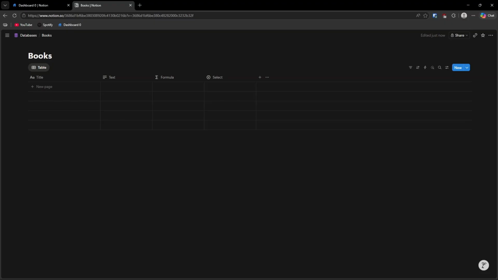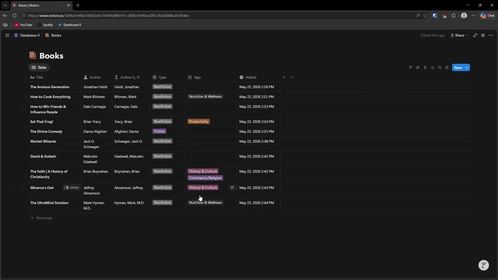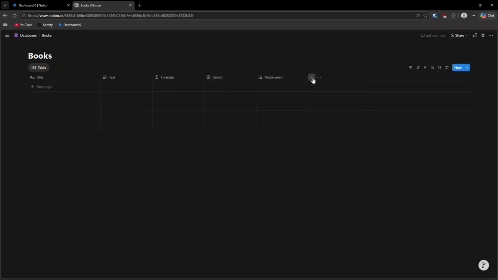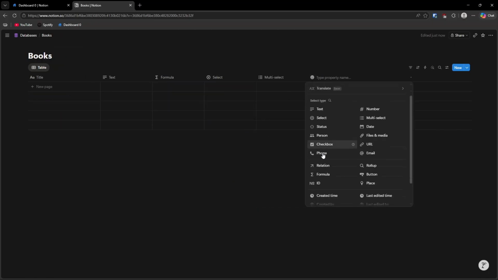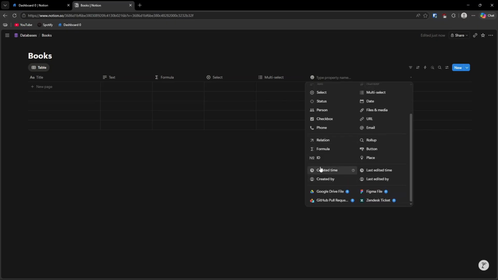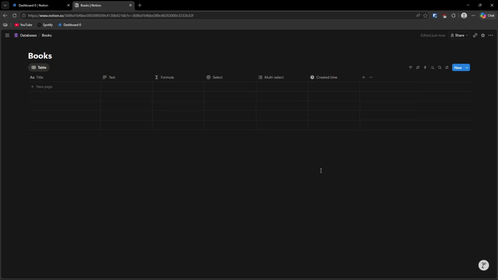And then for all of the types of books within those categories, we have tags. So it's a multi-select, and then we can do the date added, or in this case in Notion, the default name for that is created time. Okay, I changed all of the names of the fields and then the icons of a couple of them, like this author one. And now we can populate this with some of our books.